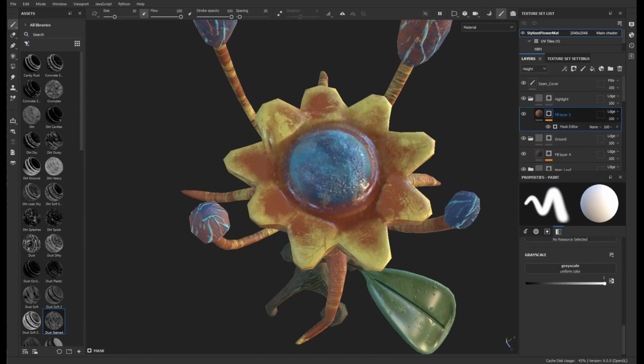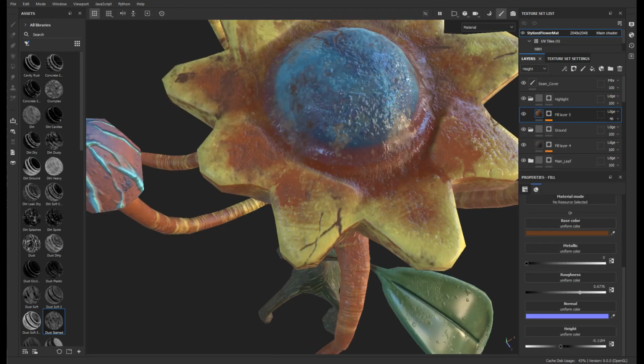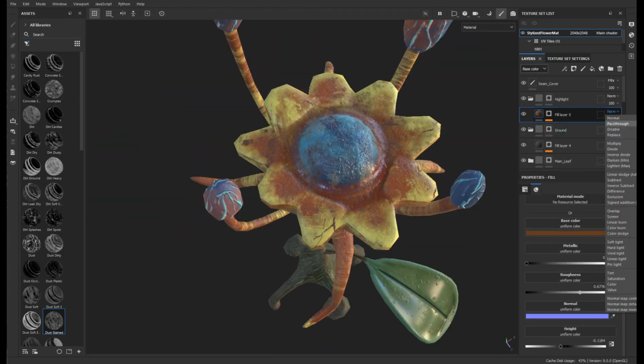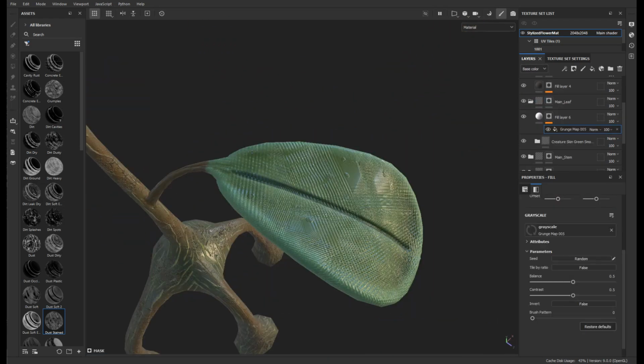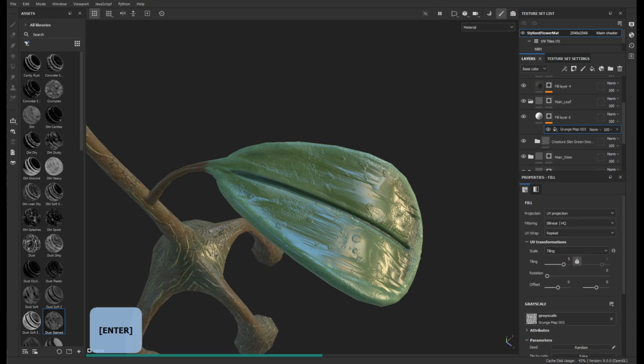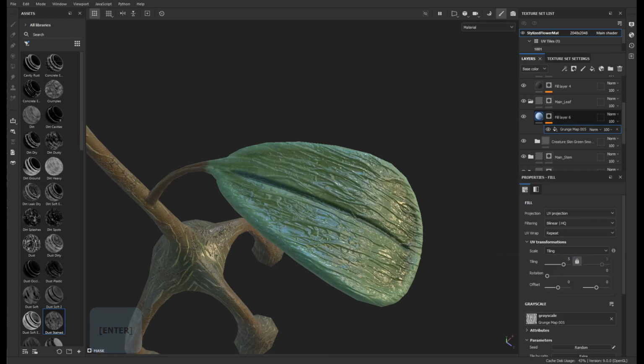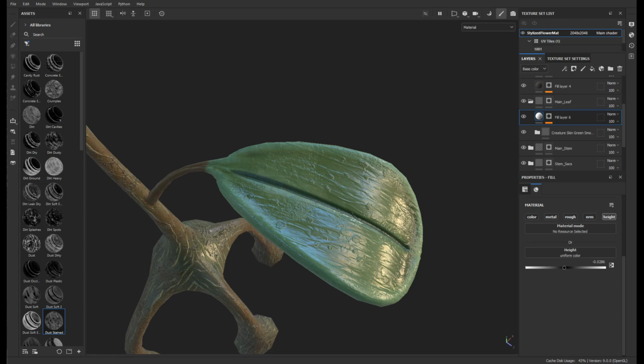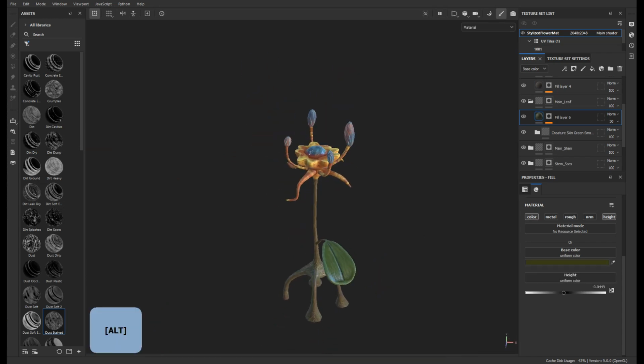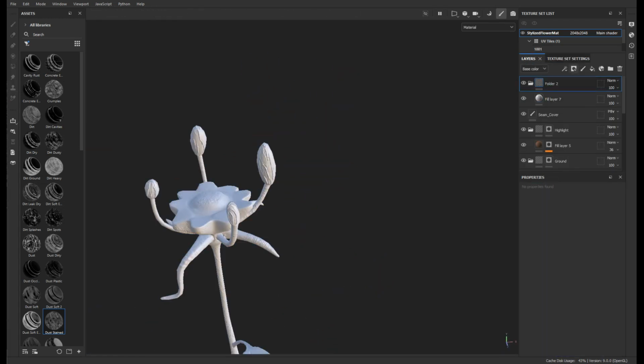Make sure to give it a relatively low roughness. The dirt must be positioned away so it doesn't affect those wet areas with its roughness. The leaf receives the same Grunge 005 map that gives our plant the desired organic structure. Make sure to not overdo its styling and height.